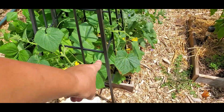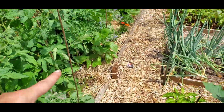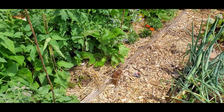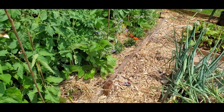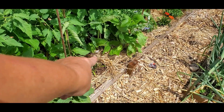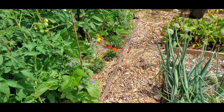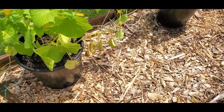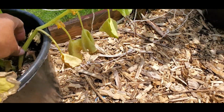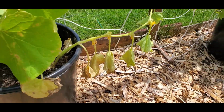This is some cucumbers here that are going to come up this little tower. I have 3 beautiful borage plants in here with a bunch of marigolds and, I think, calendula. Something nibbled that guy down. I bet I know who that was. Oh, I just noticed this little cucumber looks like it's struggling. Hang on there, buddy. I'll get you some water.